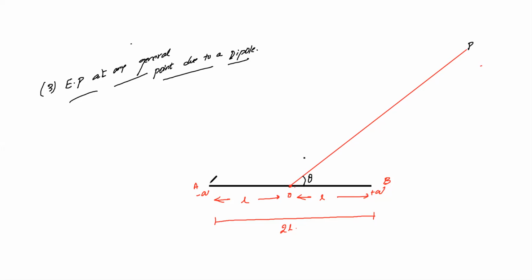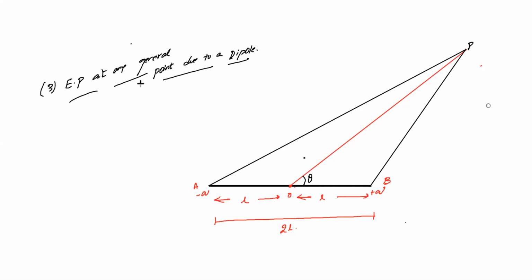Okay, so now I'm going to find the distances. When we take the distances from A point to the P point, and the same thing, B point to the P point, let's see how the distance looks for a general point. So A to P, I'll take the distance as R1, because they have some direction. B point to P point, I'll take it as R2. And from the origin, there is a position vector, so I'll take this one as R vector. Okay, the R1, the R2, the R vector.